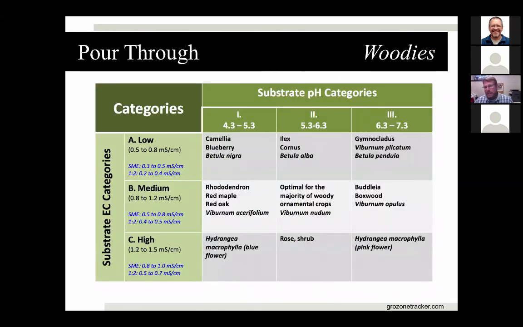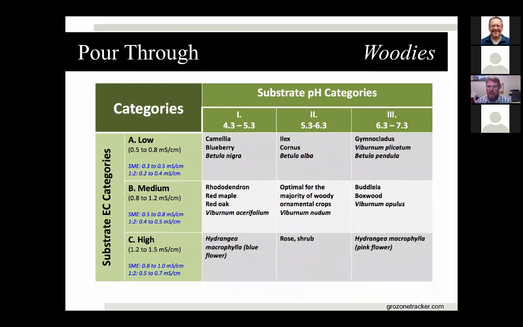So to make sense of this data for us and to create decision matrices for you, which is one of the things we wanted to include in our mobile website, we created these tables with much argument between all four of us. We have substrate EC categories on the left, and on the top we have substrate pH categories.